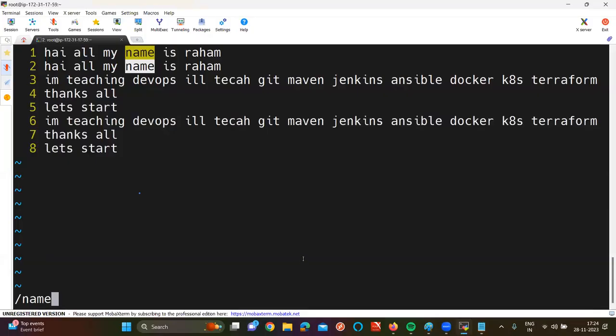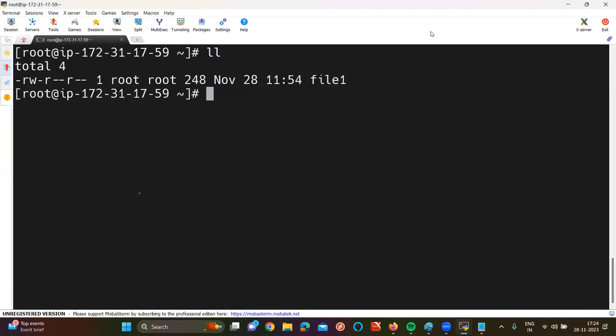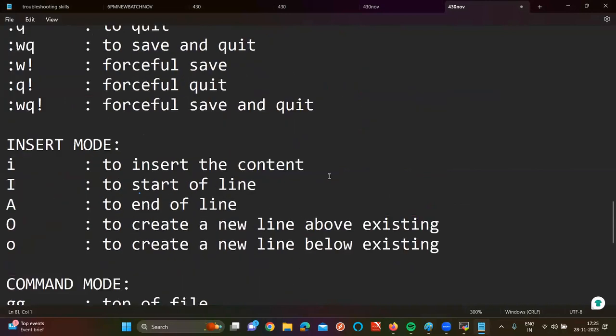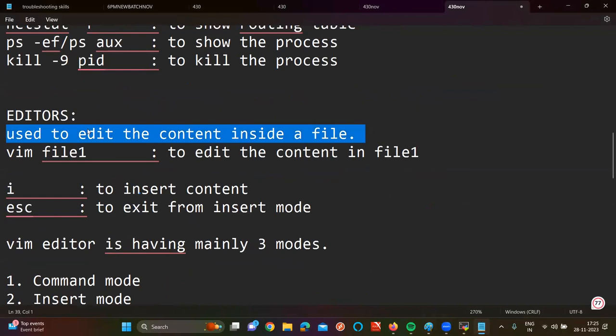So now are these modes clear for all of you? So now come out of it. I'm exiting from here. So these are the three different modes of the VIM editor. Before going for doubts and queries, let's first recap this concept, and we'll go for the concept number 2 of today's session. First of all, editors. What is the main purpose of using editor? To read the content inside a file. By using the cat command, we can append the content, but we cannot really edit the content. For that purpose, we need to use the editors here.